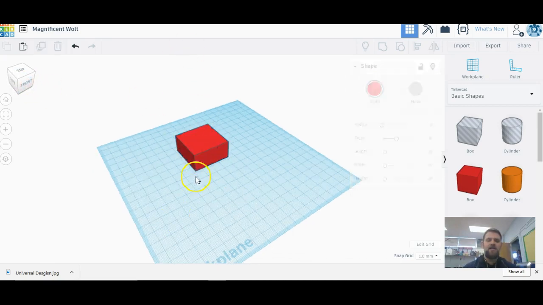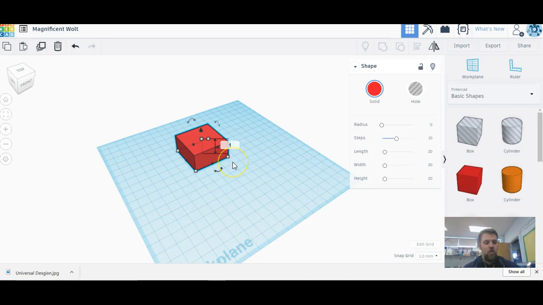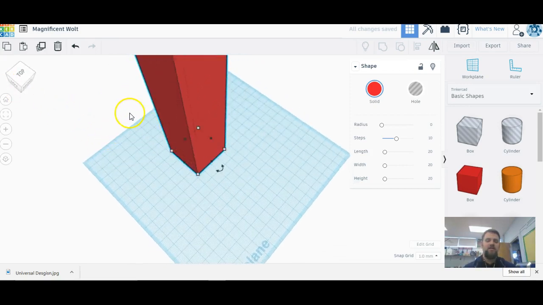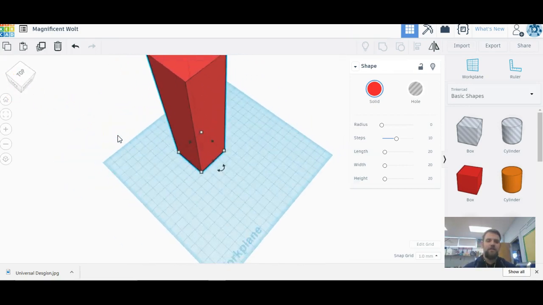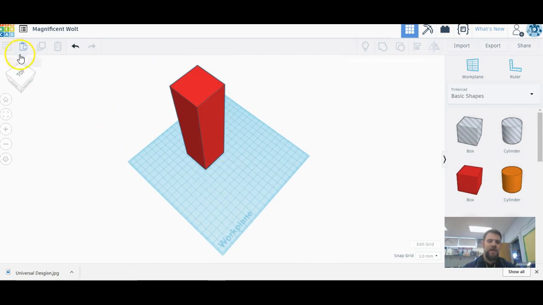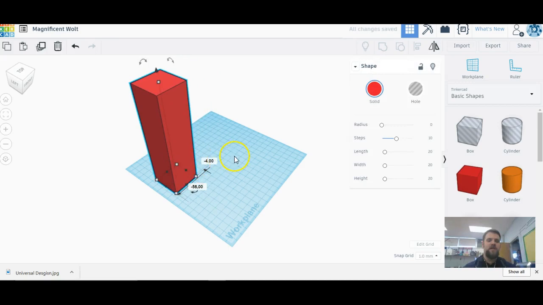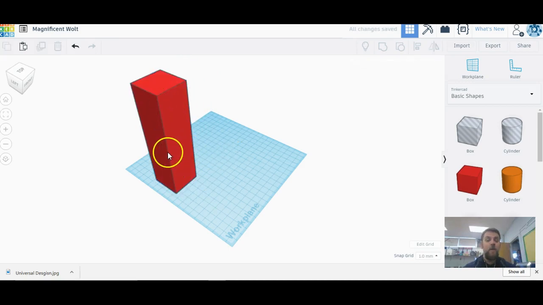In real life, our locker is 1.5 meters tall or 150 centimeters, so we're going to make this 150 millimeters tall. And like you see, it got really tall. It got taller than I could really see from this. So I'm going to zoom out just a little bit and maybe look at it from kind of a three-quarter view, and maybe move it into a position where I could see it really well.